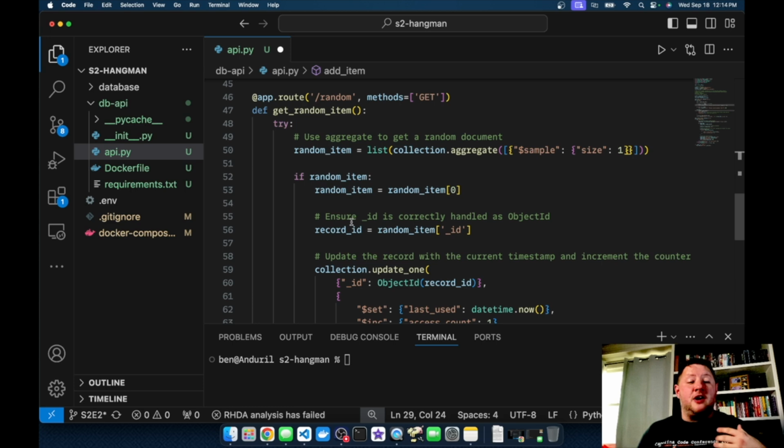All right, so we're going to talk about the next route now, which is random. And random is exactly what it sounds like. It's the ability to arbitrarily select an item out of the database. I don't want to give any sort of indications of what I'm doing. I just want you to pull one and let's use it. So we're not going to use those metrics we built quite yet. We'll add that feature in at a later date. But for now, I wanted to get just something that will pull an item and allow us to get a game board back.